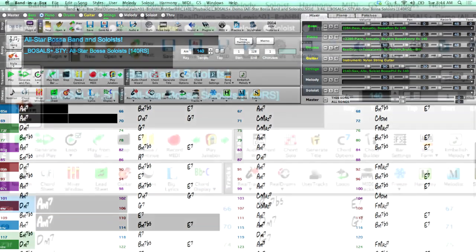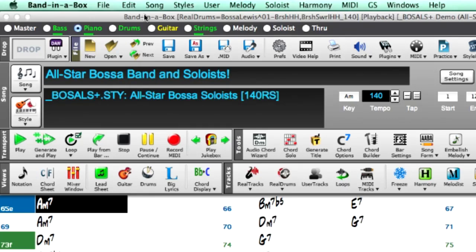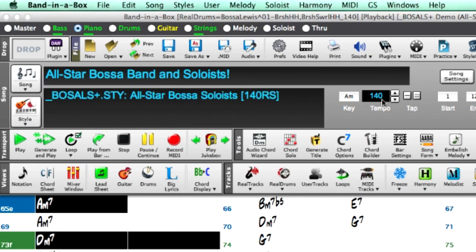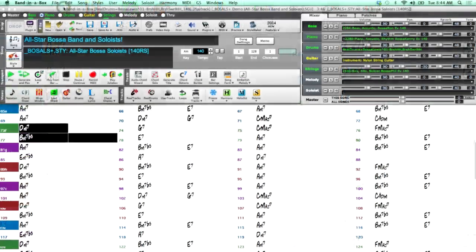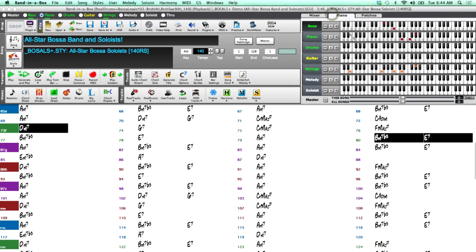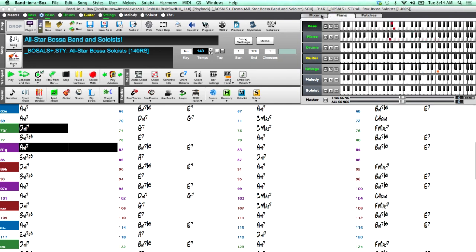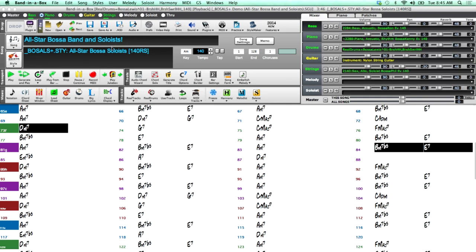And as I mentioned earlier, all of the music you're hearing was created simply by typing in these chords, picking this style, setting the tempo, and setting the part markers to determine who solos, and then pressing play. Band in a Box does the rest. Everything you're hearing, including these great soloists by these master artists, was created based on these chords. And if I changed them, everything would be regenerated to match the new progression.